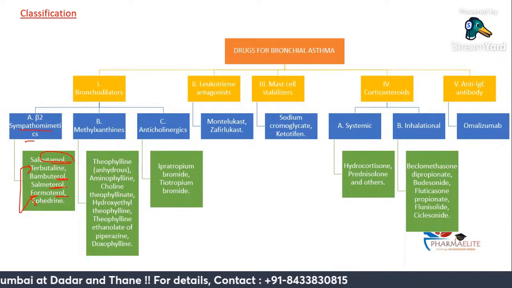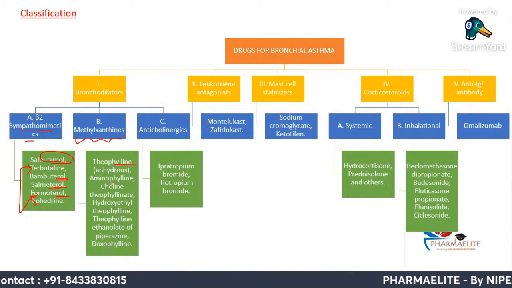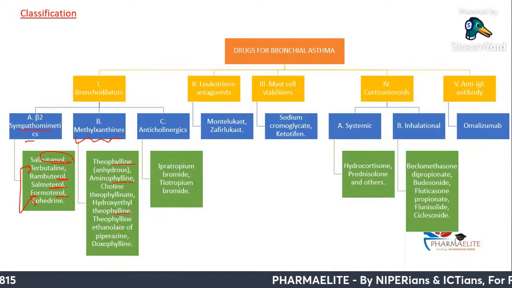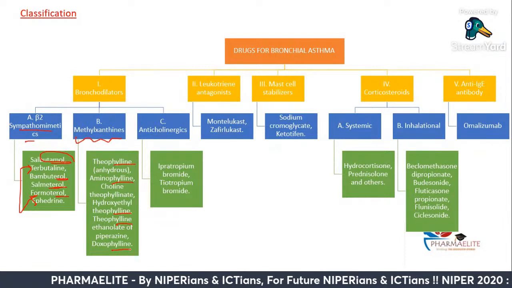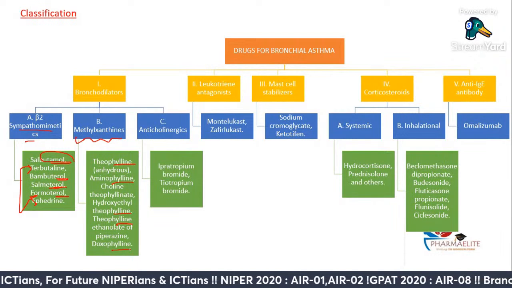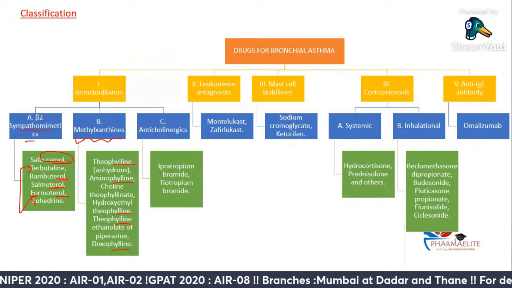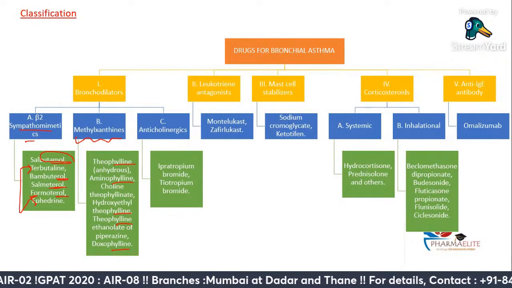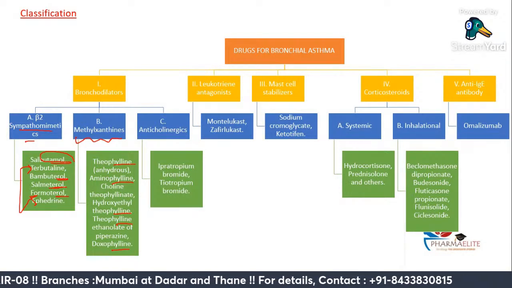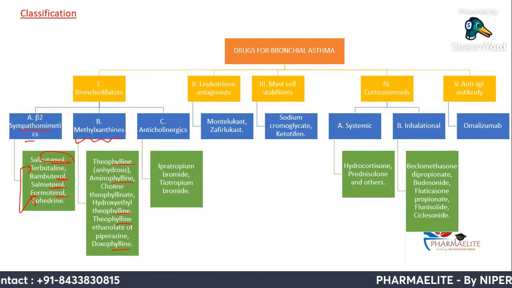Again, when you talk about the category of methyl xanthines, if you look at it, all of them end with phylline, phylline, phylline, phylline; they are derivatives. So the moment it is phylline at the end, let it be theophylline or a derivative of theophylline, which is aminophylline choline, or theophylline ethanoate, let it be any derivative, but if it ends with phylline, that gives me an idea that yes, it's a part of the methyl xanthine category. Getting the logic? How to read classification? Don't do the traditional way, just reading two drugs or making a mnemonic for everything. That's not the solution to it, my friend.